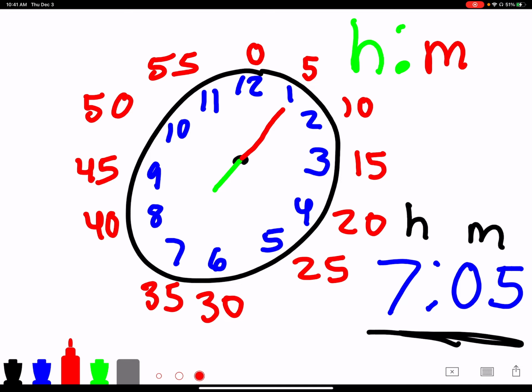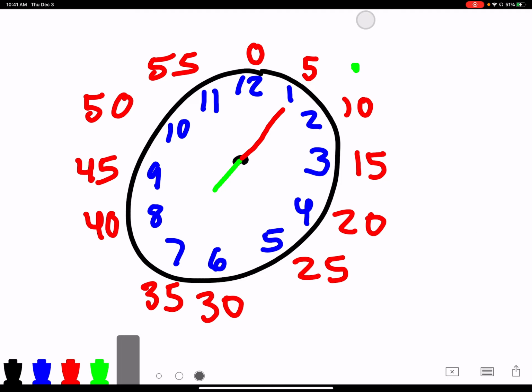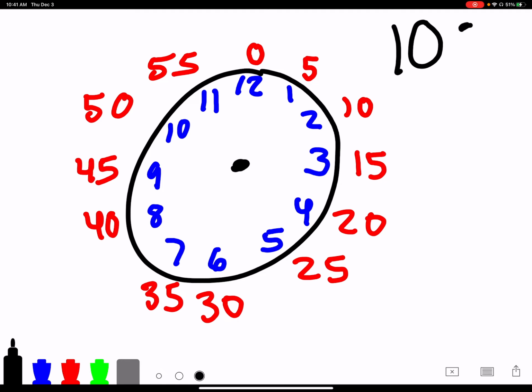Now let's try one more example, just to practice with. Okay, erase all this. So we are going to look at the time again, and it is 10:40 on your parents' cell phone or your cell phone or on your Nintendo DS. On the analog clock, where is the 10 going to go? The hours are the first number, so the hour is the small hand.